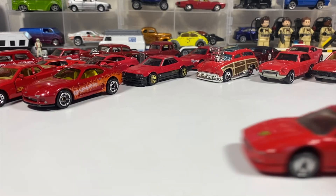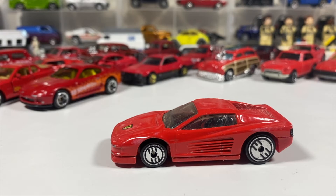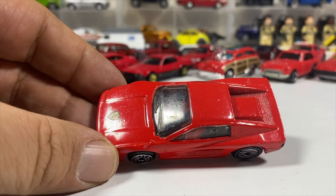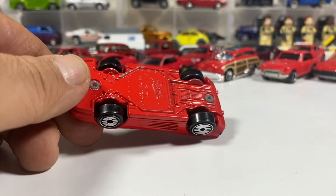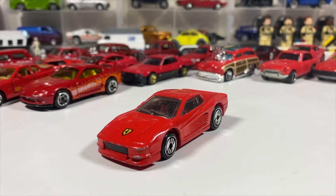Correct me if I'm wrong, but I believe this is one I had since I was a kid. It's a possibility — I know I had this when I was a kid, I just can't remember with all the stuff and collectibles I've collected over the years. I definitely remember this one. I think my brother gave it to me — someone gave it to him as a joke gift for graduating high school in 1980. He got it as a gag gift and passed it on to me. You can probably tell me what year this casting is. Sweet little Ferrari.